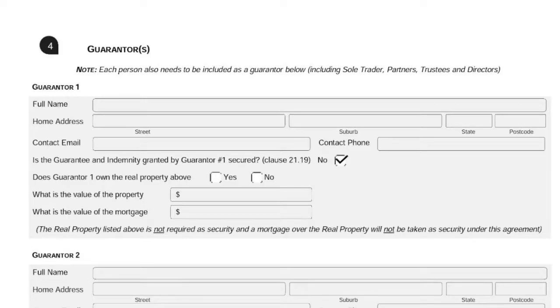Just to clarify, an agreement can still be approved without owning property. It simply helps and strengthens the application if they do own a property. A common hesitation a customer may have is that they won't want to use their property as security for this agreement. So you can assure them that we won't ever use their property as security, and we've even included a line in there just to confirm that's the case.